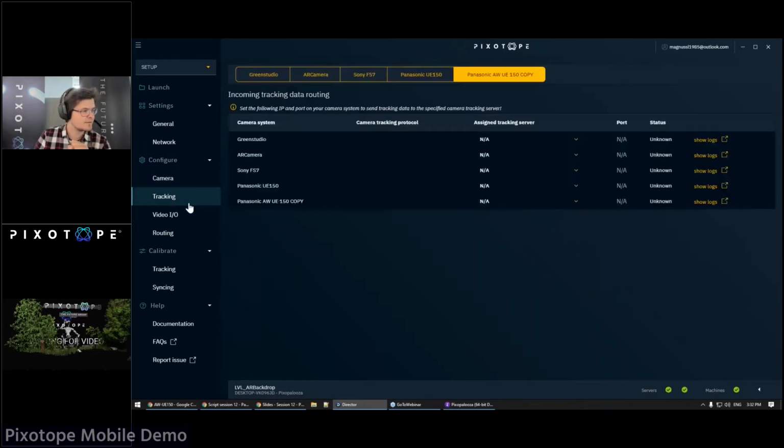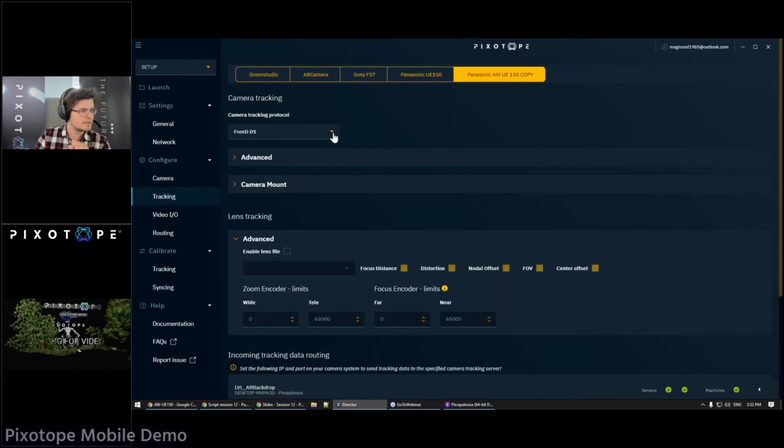We're going to move on to tracking. We do, of course, within Pixotope support all the large tracking solutions on the market. We also support the more open 3D protocol, which is used by quite a few tracking vendors, but also by a few more avant-garde tracking solutions.